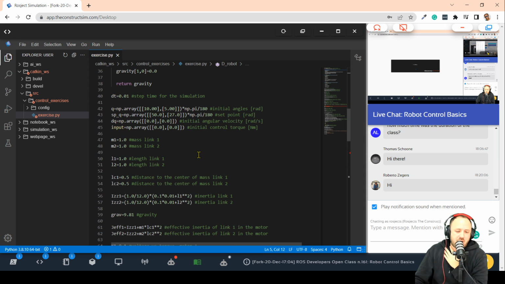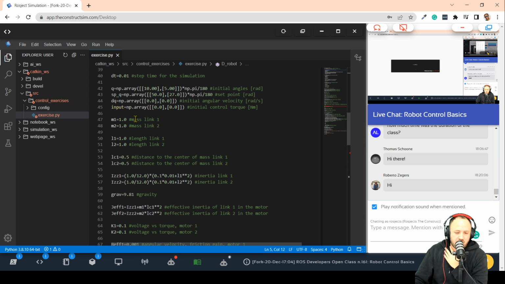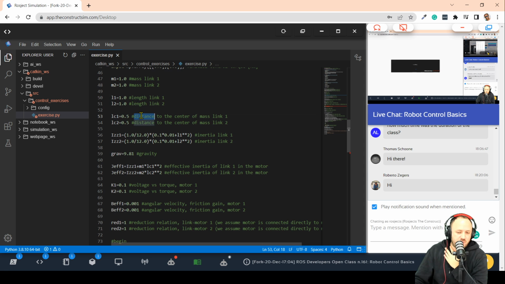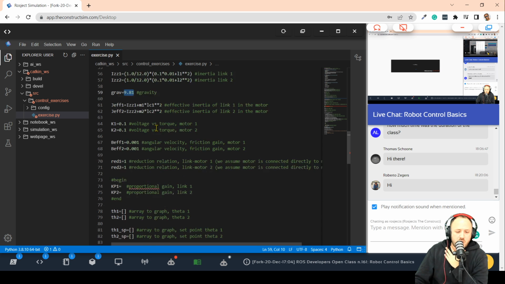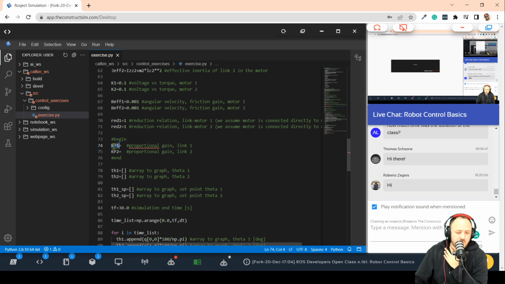And then we are defining other physical stuff like the mass of the links, the length of the links, the distance to the center of mass of the links, also inertias of the links, the value of the gravity, etc. But what we are going to do here is to set and play with the KP values, with these proportional gain values.